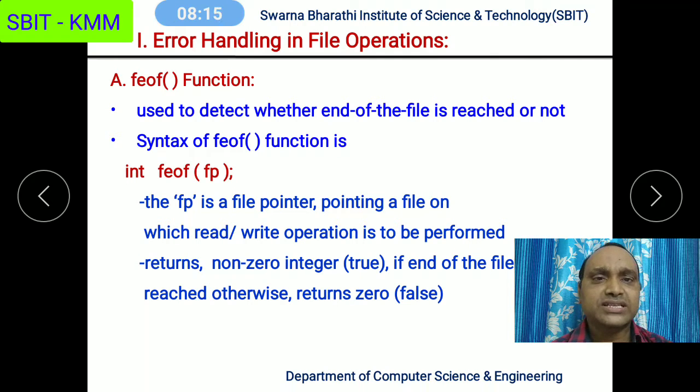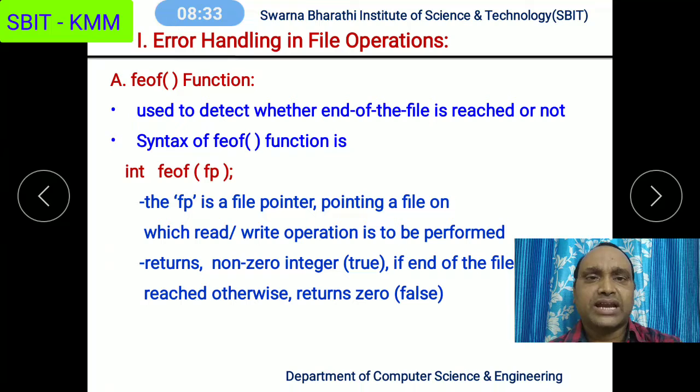Means if the file pointer is pointing out the last character, that is the end of file character, then the feof function returns a non-zero integer value.